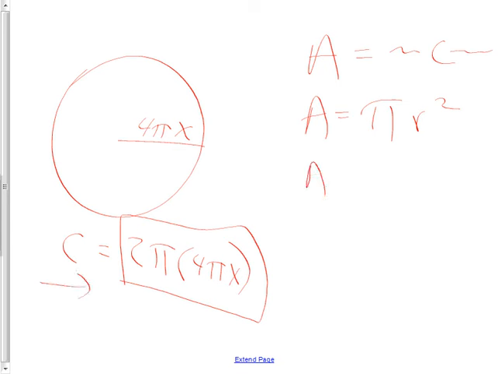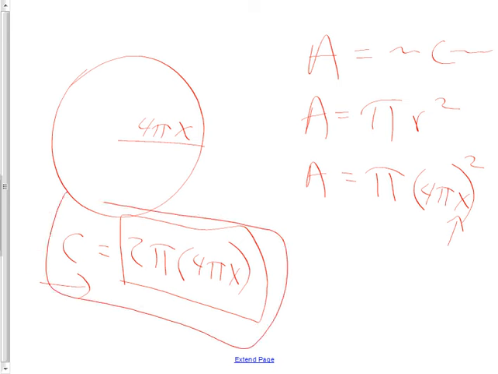What's the r? You know what r is? 4 pi x. Am I good yet? No. Why isn't this equation good enough? You can't have that x there. You have to have a c there. Can you just swap it out and say x is c? Is x equal to c? No. So this formula is going to come in handy, maybe? What do you got to get alone?